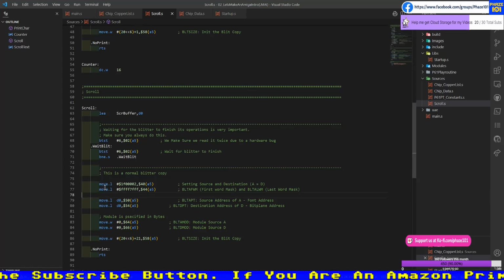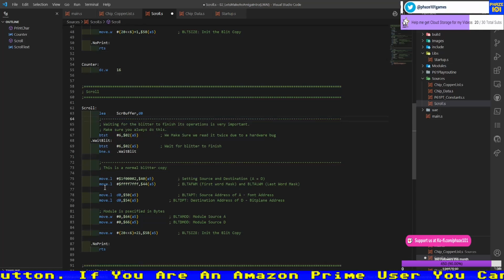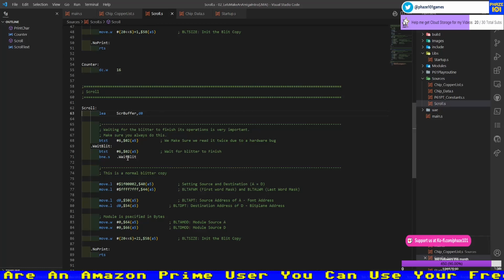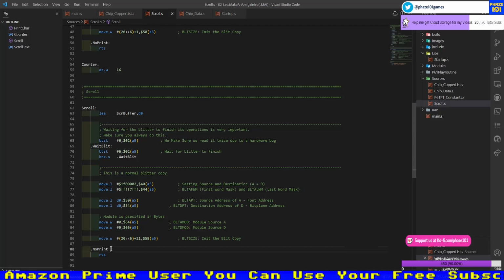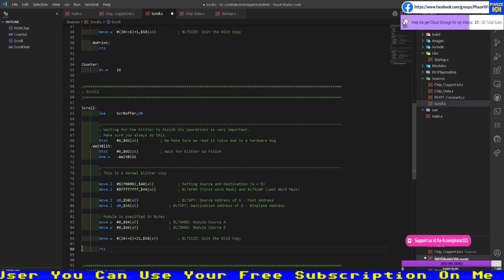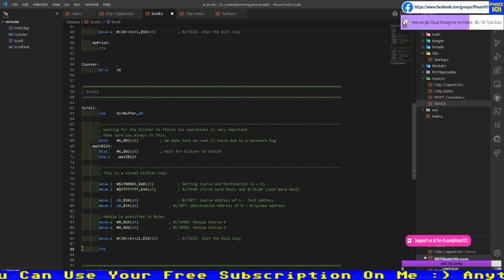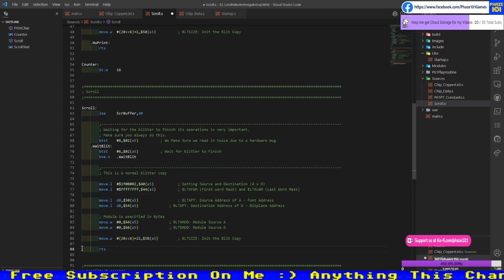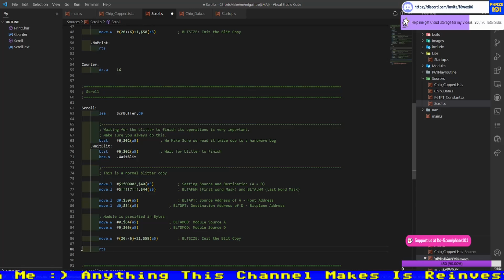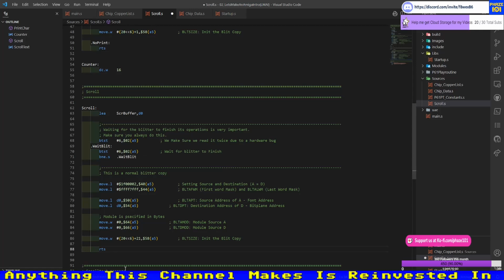Okay, so that's the scroll routine bar. And that's all it does. It's not a copy, it's a shift. Well, it's a copy with a shift.